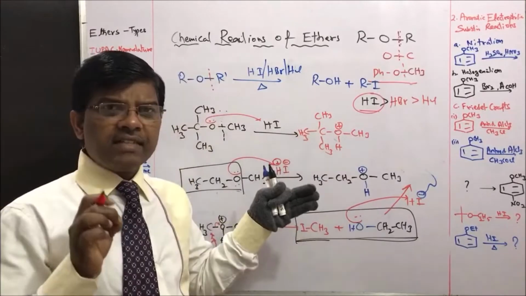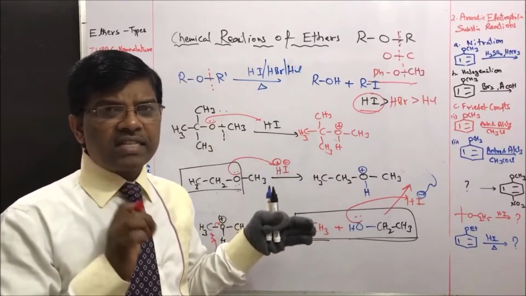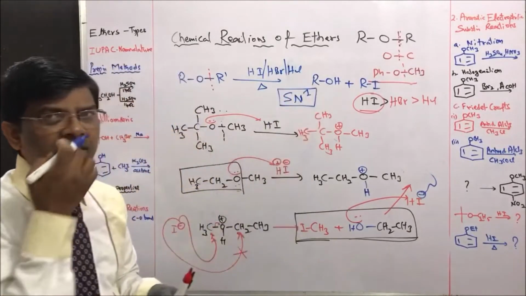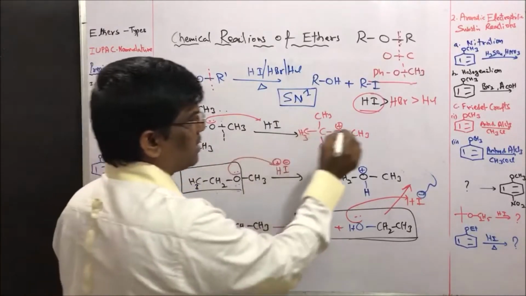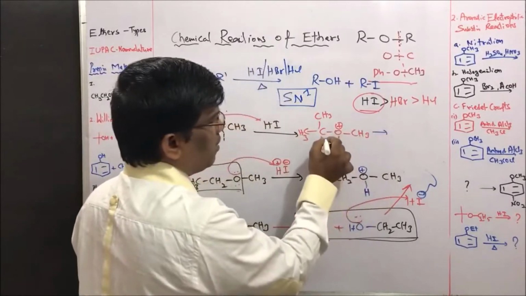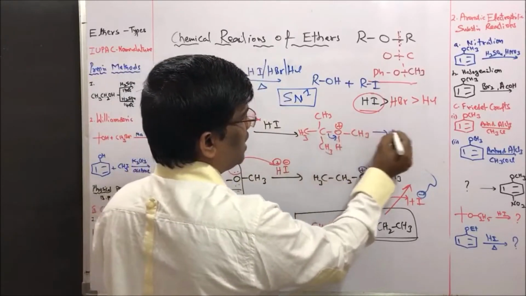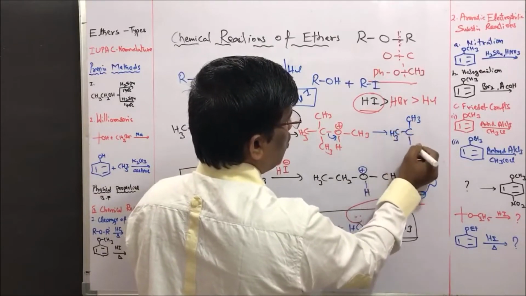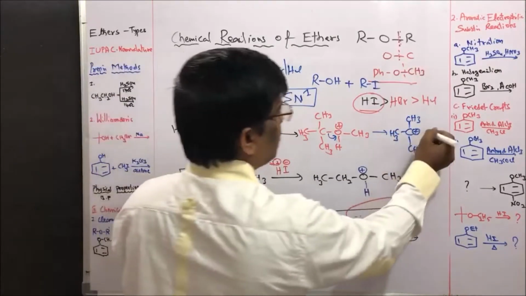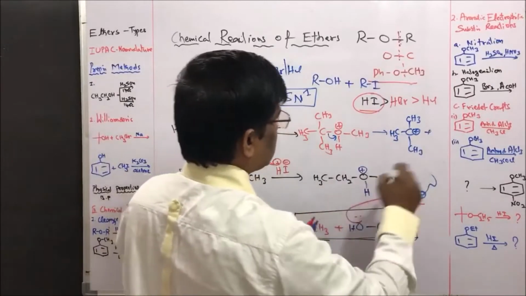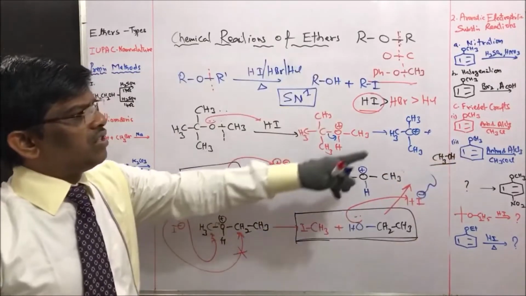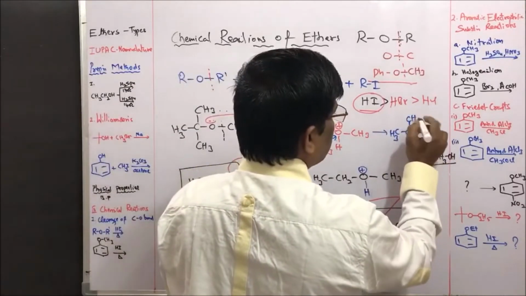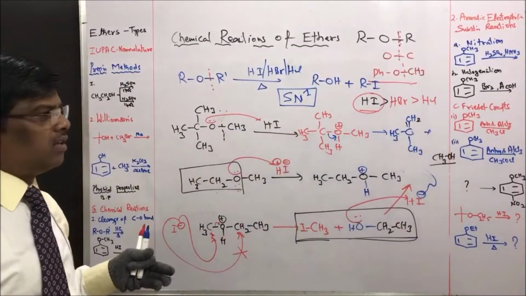Do tertiary compounds undergo SN2 or SN1 substitution? SN1. So SN1 substitution takes place. At this stage, it is easy to lose this group and form the tertiary carbocation, which is a stable carbocation, and the remaining is methanol, with OH on this side. This tertiary carbocation may undergo elimination to methylpropene.